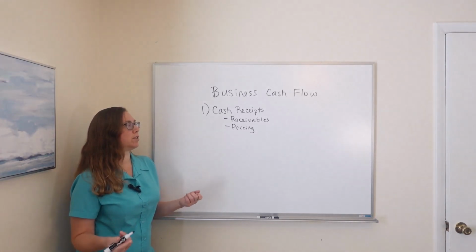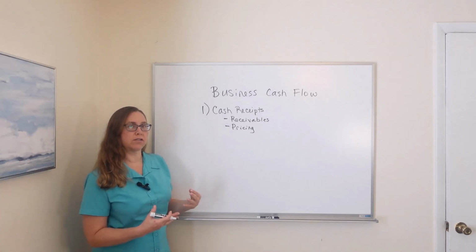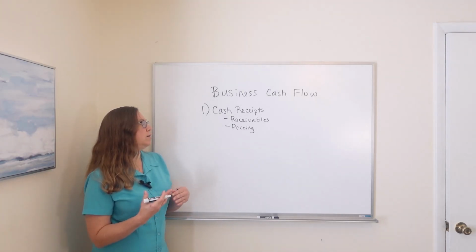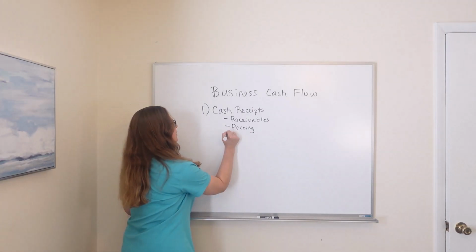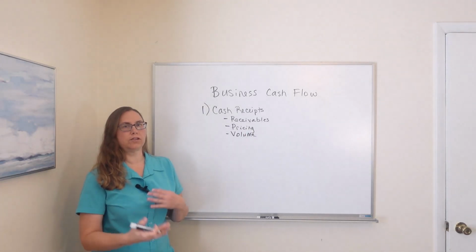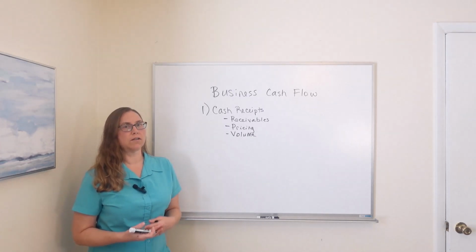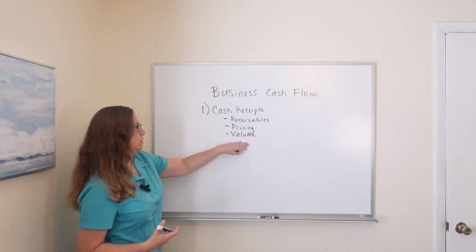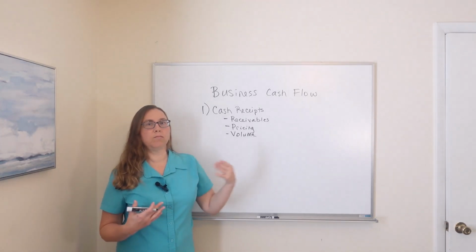And then probably the third area, this is what most people focus on, but I think you have to get efficient in some of your other areas, your pricing, making sure you're profitable before you get to this point. But obviously you also want to sell more products and services. So you want to look at the volume of products and services that you're selling and make sure you are meeting goals and selling the number of products and services that you want to sell, and hopefully have plans in place to increase sales if that's what you want.